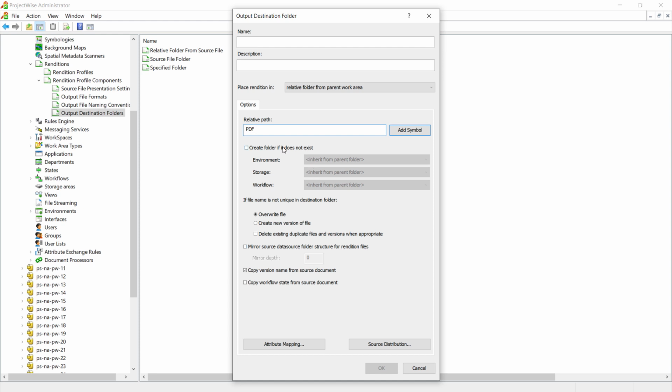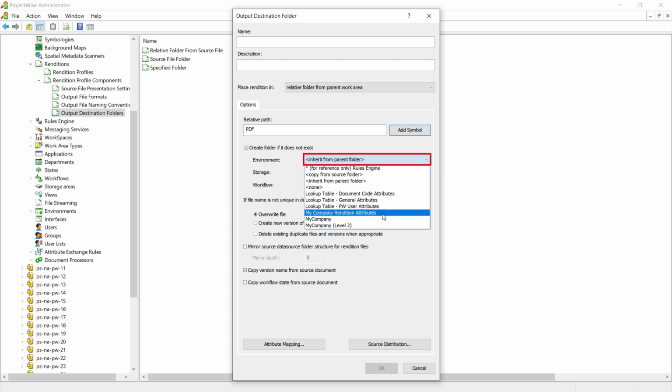The component also gives us the opportunity to create a folder if it does not exist already within your folder template structure. This gives you the ability to dynamically build folders or an entire path at plot time. With this enabled, you can choose from your environments to ensure that the correct environment is assigned to the newly generated folders instead of inheriting from the parent folder up above where the files will reside. By doing so, you simply select the correct environment.